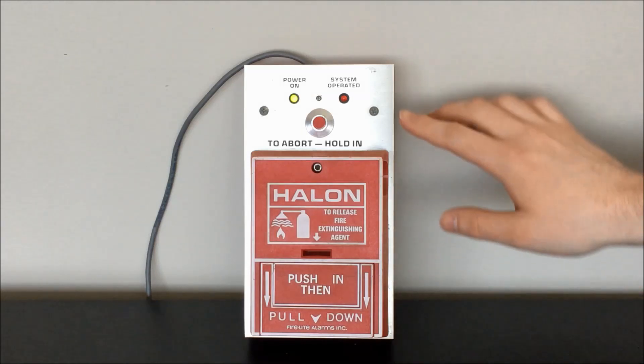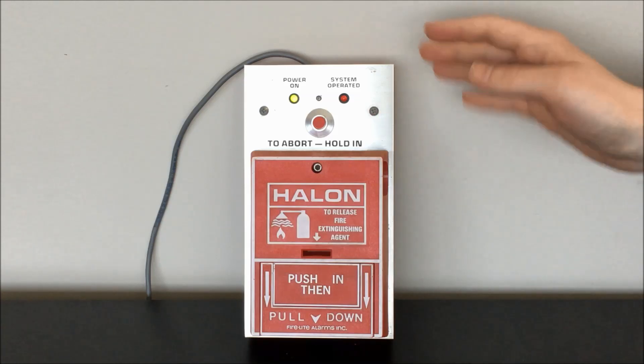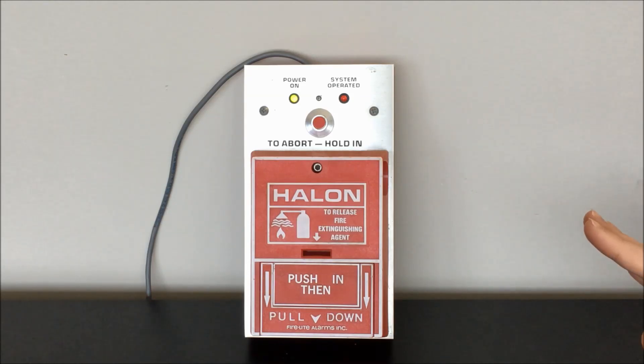What you see behind it here is a metal faceplate that contains a couple LEDs and a button, and then there's a back box that contains this whole assembly together. This is a pretty simple device. After I do a quick demonstration just to show you what it looks like, I'm going to go into how this thing is actually wired up behind the scenes in that back box, because it might not be exactly what you're expecting just from looking at it.